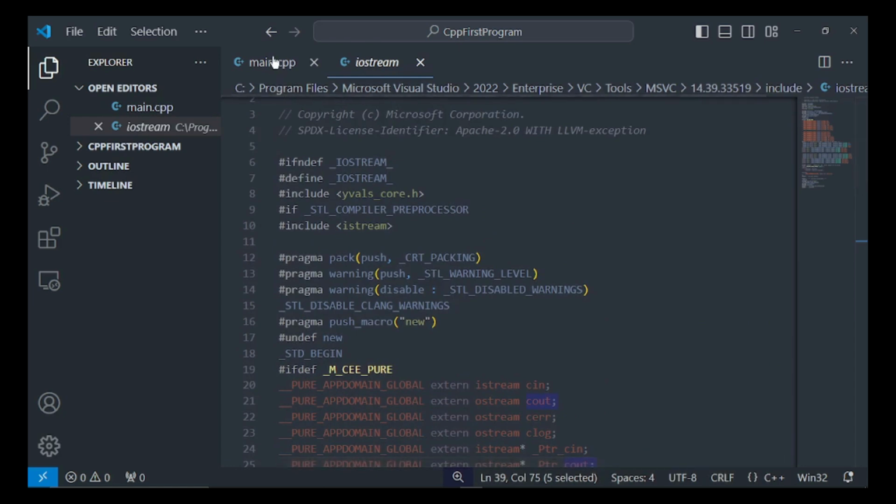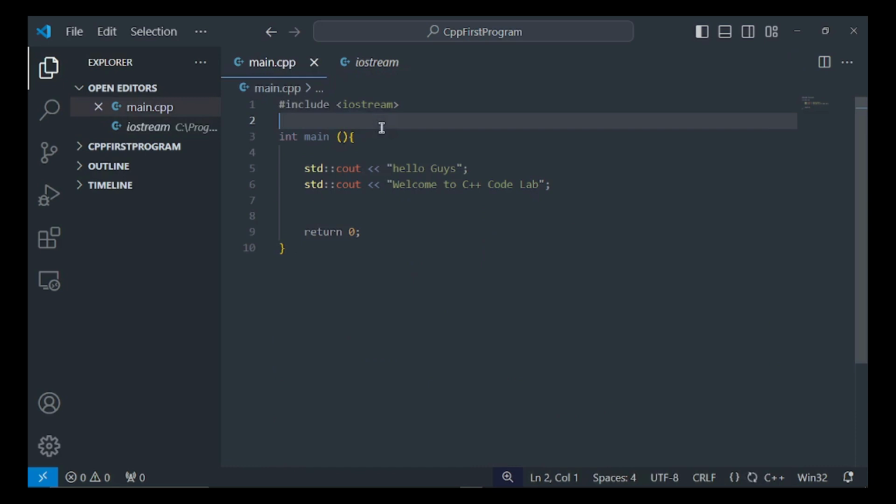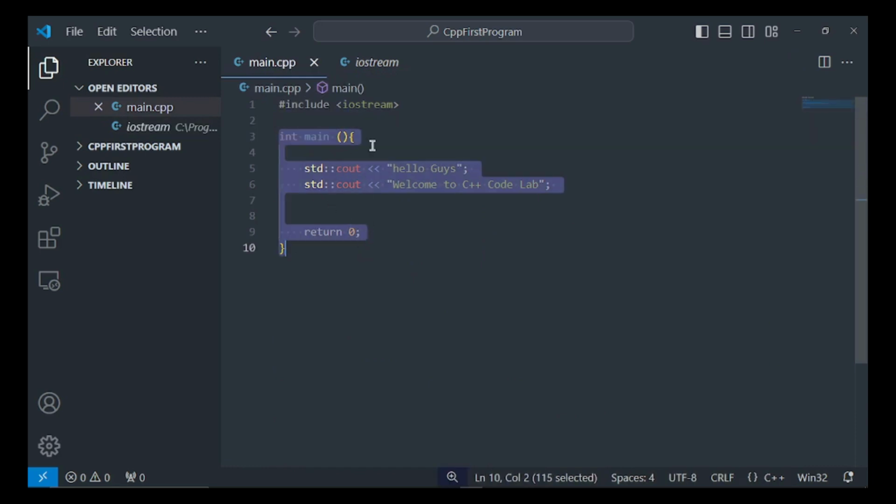So now, the next thing we're going to know is what this particular stuff here is. This particular line of code is actually called the main function. Function is a block of code that runs a specific task.